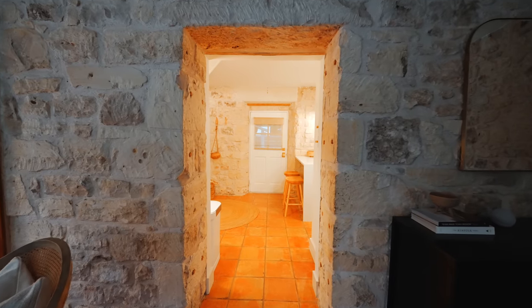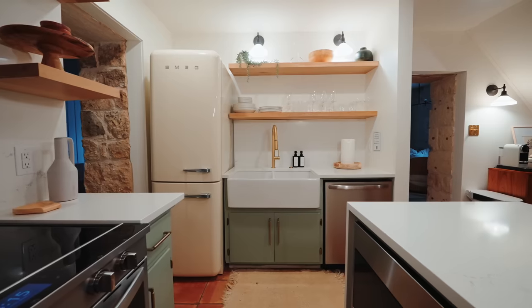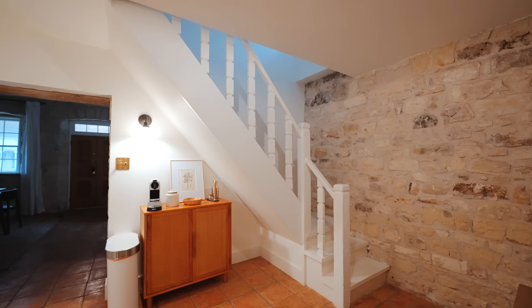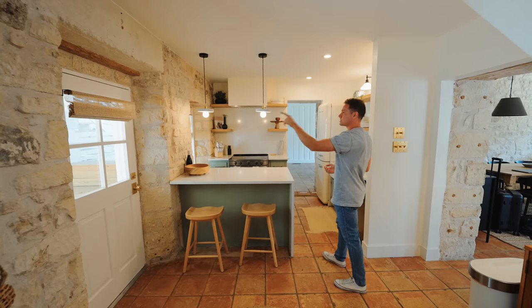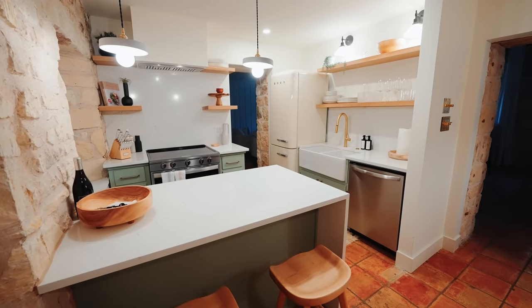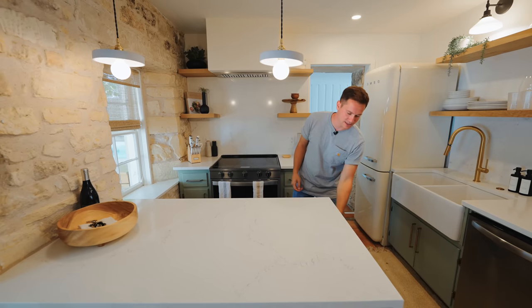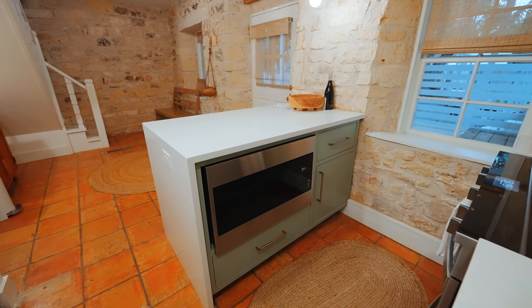Walking through this doorway we enter into the kitchen. The walls and floor are all the same — I'm loving it. This is the kitchen space, with stairs on this side that lead upstairs. There's a small coffee nook over there and a back door that goes out to the communal property area. This right side has a small walkway with bar seating on the left, a waterfall countertop, a huge microwave below, and storage with green cabinets everywhere.